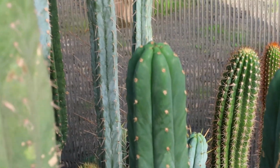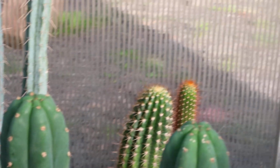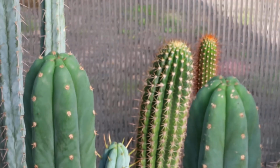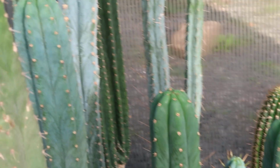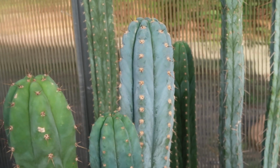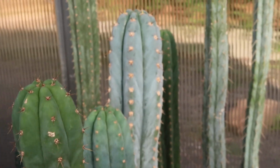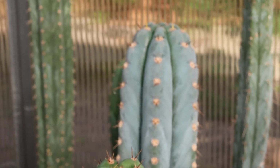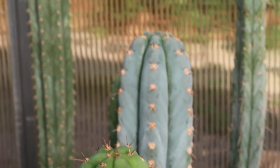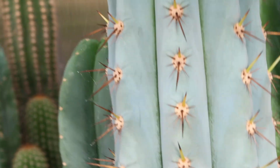So this one that I'm zooming in on right now is Clone 1, a collection from Manuel Terra. Awesome plant, also Trichocereus pachanoi. You can see it's not as blue as the plants in the background. In comparison, this one, the Smurf phallus, so to speak. This one has a name that I don't want to say on YouTube, you know how it is. YouTube hates that stuff. So yeah, this is really blue. This is the type of blue that you see on peruvianus and macrogonus. This is how blue it actually should look. Or this.